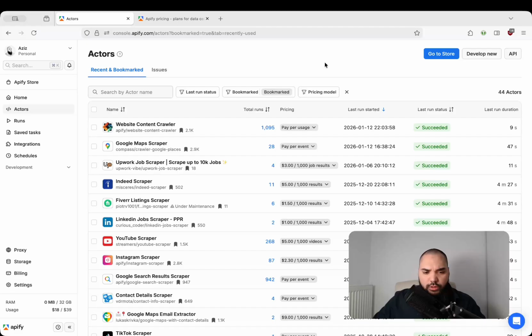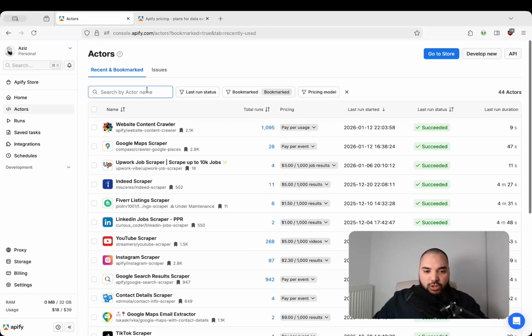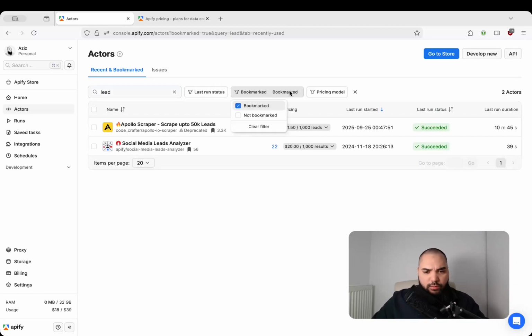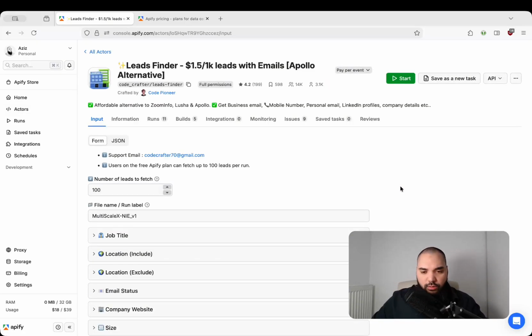Now, we are going to pick an example, right? We are going to take a look into an actor because this is relatively straightforward in regards to the fact that it is basically the same, right, across all actors, right? So we are going to pick one example, and then I'm going to walk you through the settings of that specific actor, and then we will be able to basically mirror this to all other actors as well, right? And the one that I frequently use, as I have already mentioned, is the leads finder, right? And I have not even bookmarked this, or I did. All right, so I have the leads finder right here, which is, as I've mentioned, the Apollo scraper, right?